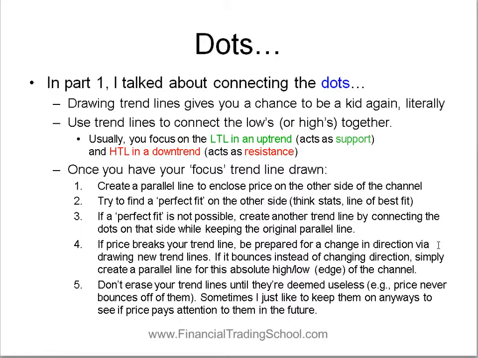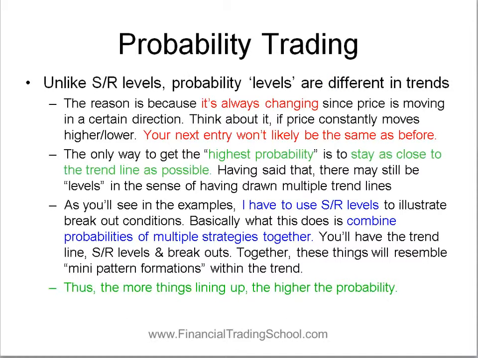If price breaks your trend line, be prepared for a change in direction via drawing new trend lines. If it bounces instead of changing direction, simply create a parallel line for this absolute high-low at the edge of your channel. And lastly, do not erase your trend lines until they are deemed useless, e.g. price never bounces off of them. Sometimes, personally, I just like to keep them on anyways, just to see if price pays attention to them in the future.